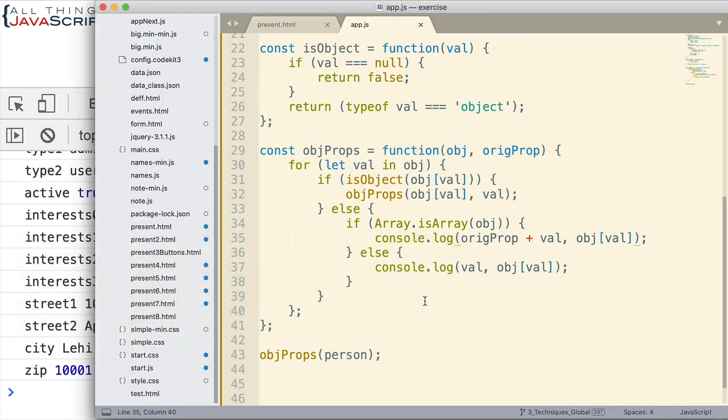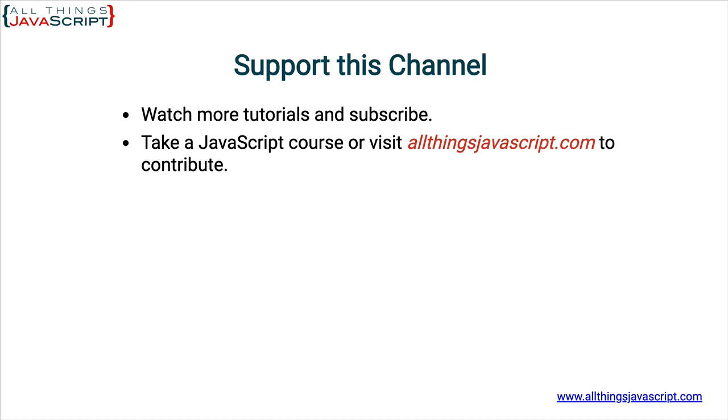Though I think the important point is that in JavaScript, arrays are merely specialized objects. So we don't run into a lot of issues. Normally with an array, you may want to iterate through that using a for of loop instead of a for in loop. But since we're using this application with our object tree, this is how we can deal with the array using the exact same type of loop. All right, so there's a little addendum to our iterating over an object tree, dealing a little more specifically with arrays if we need to.